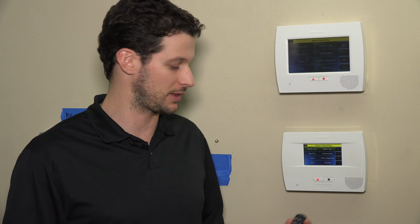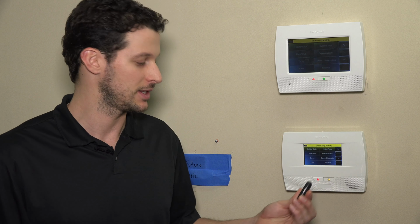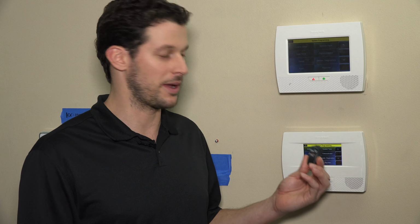Hi DIYers, this is Frank at Alarm Grid, and today we're in the Alarm Grid lab working on the Lynx Touch L5210 alarm system. This is the Honeywell self-contained wireless panel, and we're going to work specifically with the 5834-4 wireless key fob. This is a 4-button key fob. It can be programmed up to 8 zones using single and double button presses, and primarily is used on your keychain to arm and disarm the system, as well as a panic button if you choose to set that up and you already have central station monitoring.